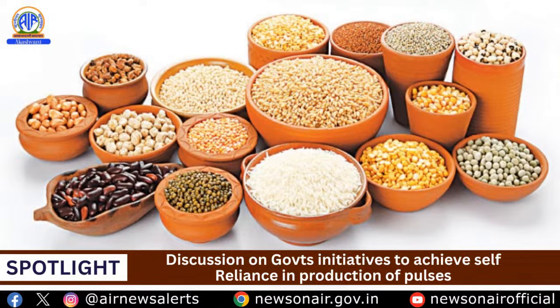67 to 68% of the stock of the pulses comes under Rabi. That is in the summer season. Most of the pulses, gram and moong and urad also. But in the Kharif crop, you can say tur and moong also come in the Kharif, and urad also comes in the Kharif. So the farmers who are producing pulses in seasons like Rabi face a major challenge, because major products come in the Rabi season, masoor and chana.